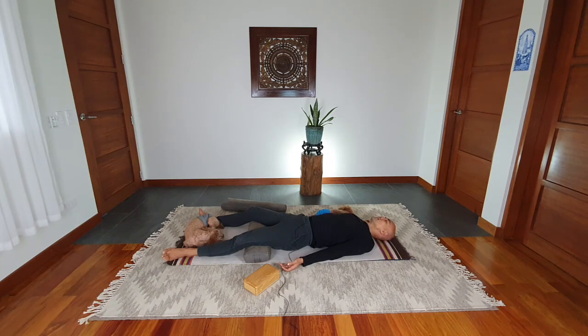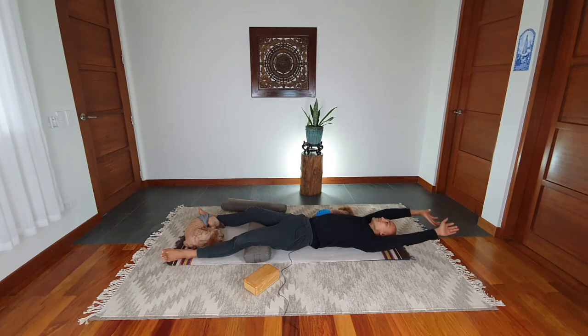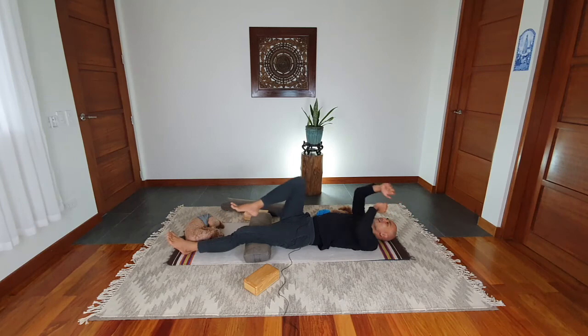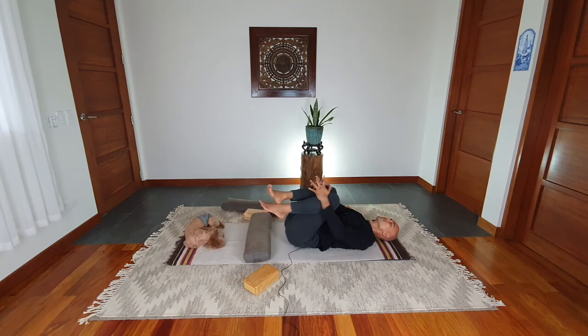Slowly take a deep breath and introduce some movement to your fingers and toes. Maybe you can rotate your ankles and wrists. Maybe you can bring your arms up overhead. Bring the legs together, point the toes. And then can you bend your knees, hug the knees to the chest.